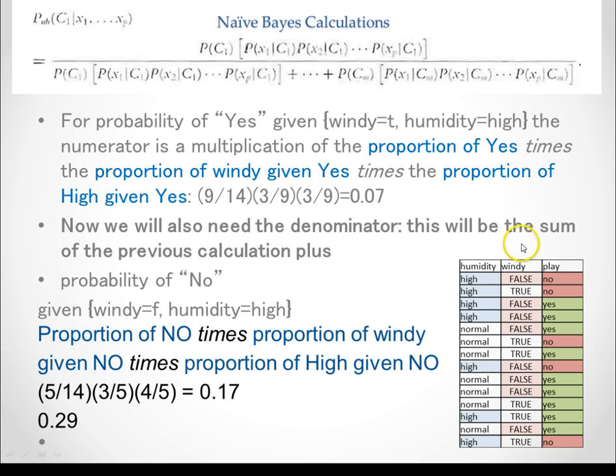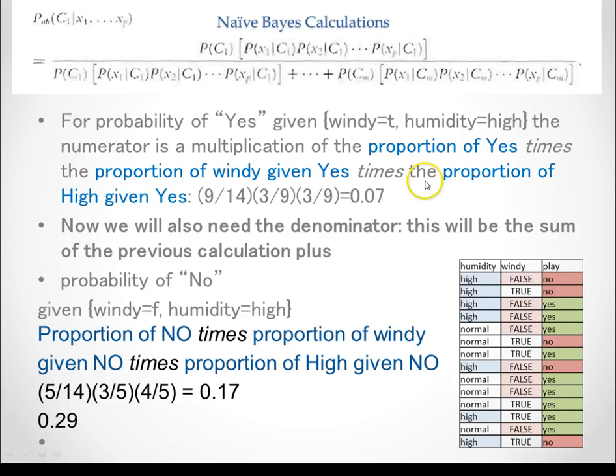So within the green ones, how many have true windies? I see 3 only. Agree or disagree? So 3 out of 9.